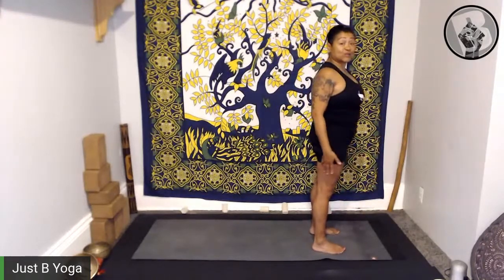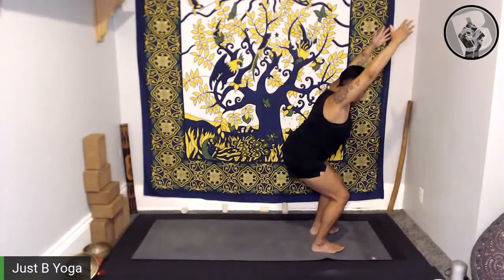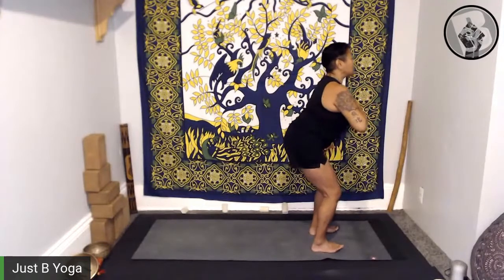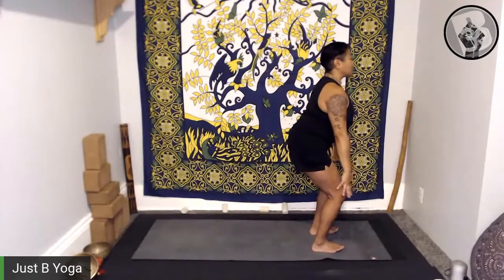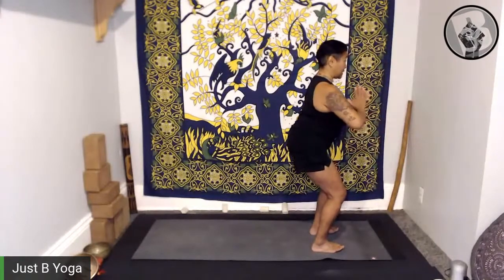Come into those feet. Bend the knees, sink the butt back, lift the chest. Those arms can be where you would like them to be. Now, we started the first time in the chair really focusing on that root. Now, I just want to be in the rise. Can I feel the top of my head lifting up? Can I feel the back of my neck growing tall?